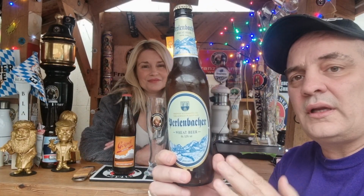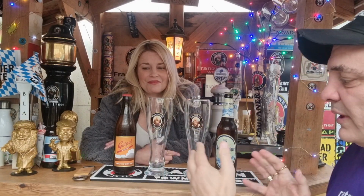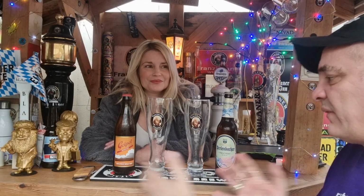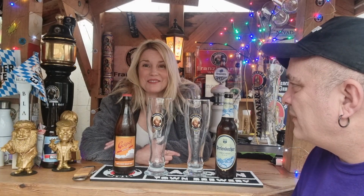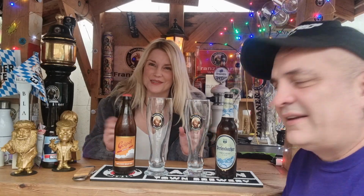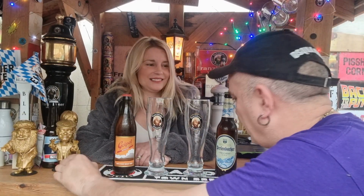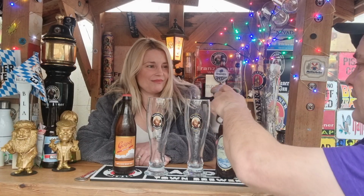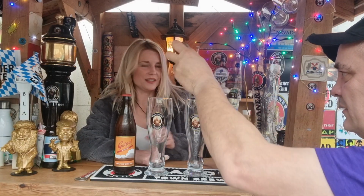5.5, the Lidl special. I thought just to make it more interesting, we'll bring that into it, so you can give it a little bit of comparing. And Paul gets to actually review styles of beer he really likes as well. I know I like this one, so if I take the lid off here and pour this one. For once, you're going to be taking the leading role on this one, I think.